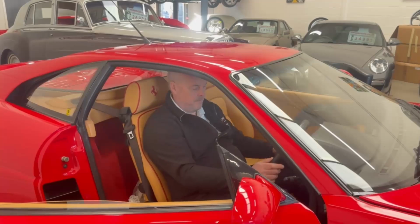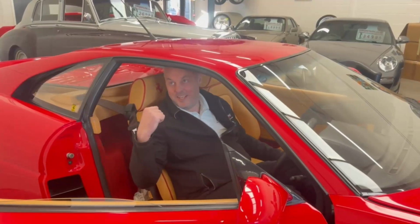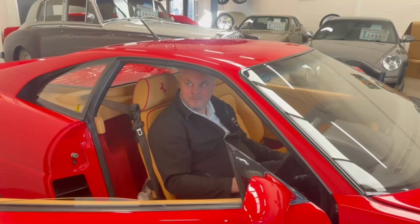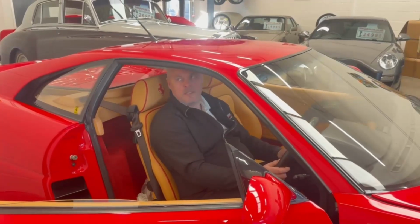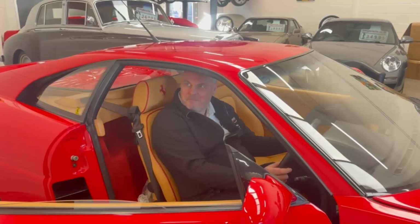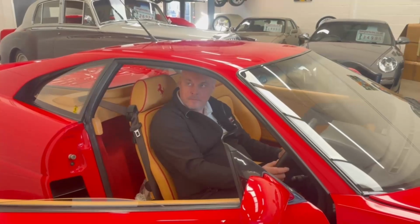But what I think about this is it's that kind of supercar look, as a kid, when you drew the shape of a supercar with pop-up headlights, innit? This is it. But that is just stunning, isn't it? Yeah, that is a stunning car. What year is this? 1994. It feels older. It's an old design, to be fair. The one at the back is the predecessor, called the 348, and that is the evolution of this.